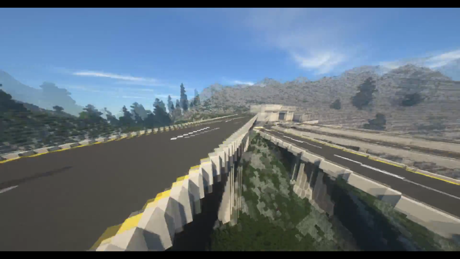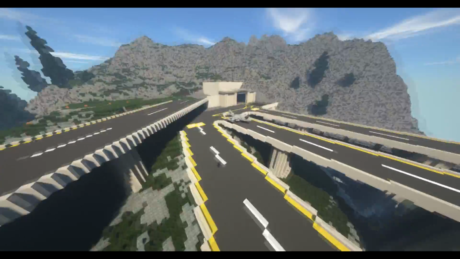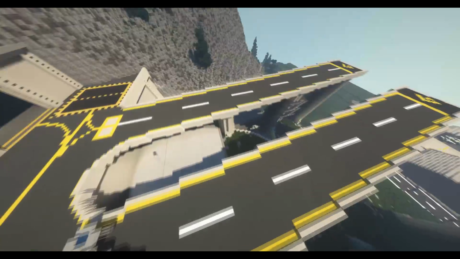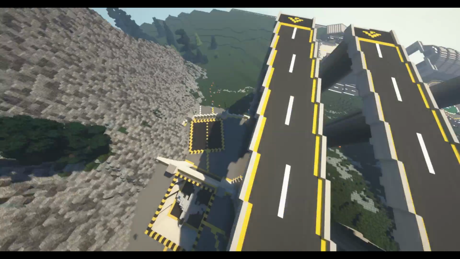So we got that landing, so that one's doing a vertical landing, and obviously we got one here ready to take off and just go. So yeah, guys, what else did I need to talk about? Yeah, there's these bits here.